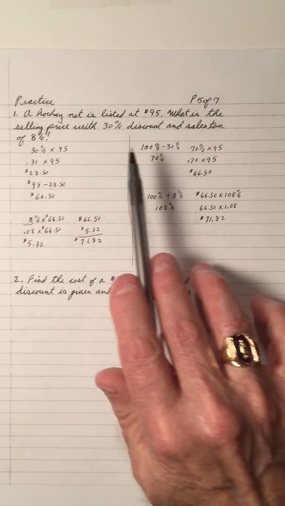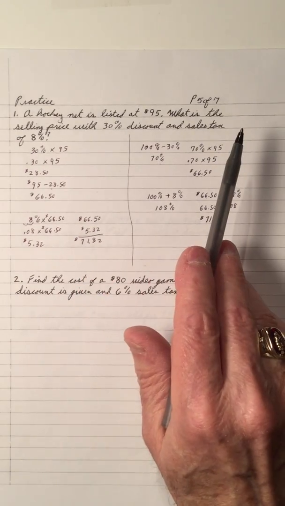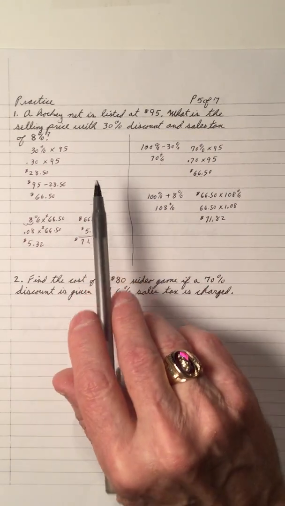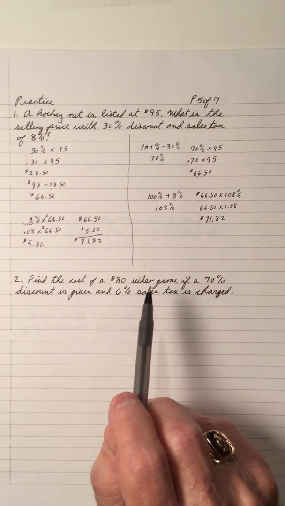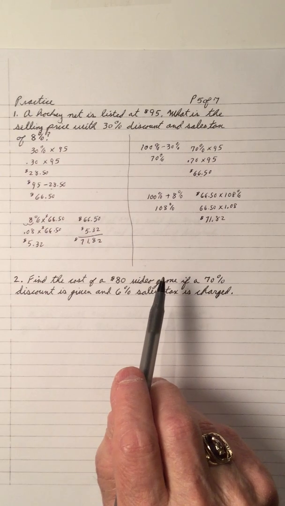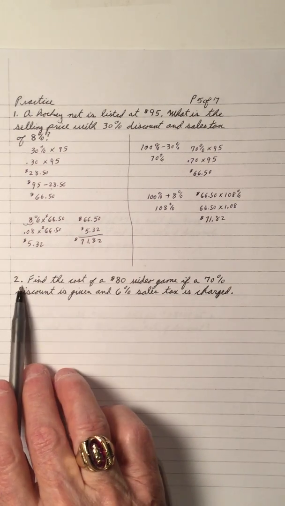Sometimes when I go to the store and I tell the clerk, you got 30% discount, that means you're paying 70%. So why don't you take 70% off the price? No, they don't understand because I don't know if nobody taught it to them or they didn't learn it or what. But anyway, let's go on to number 2.